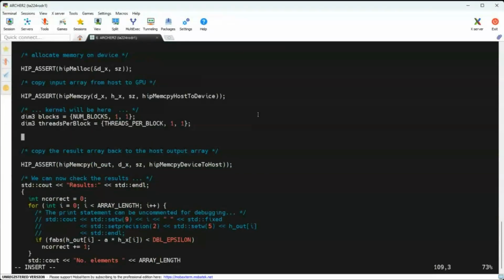So we have this defined, and now I need to call the kernel. To call the kernel, it is my_kernel. I will use the triple angle bracket syntax, and I need to specify here blocks and threads per block.